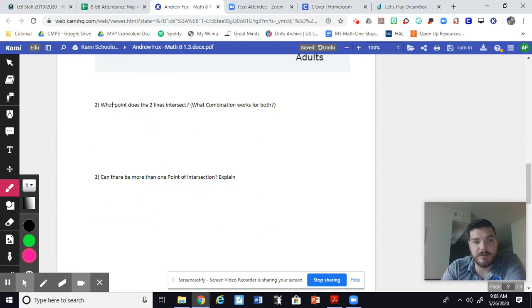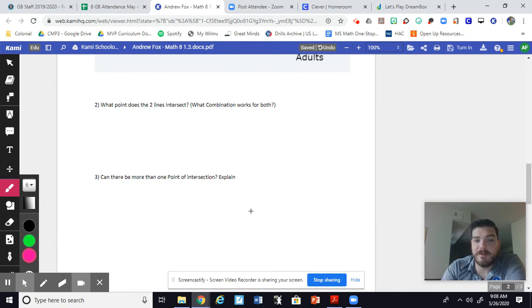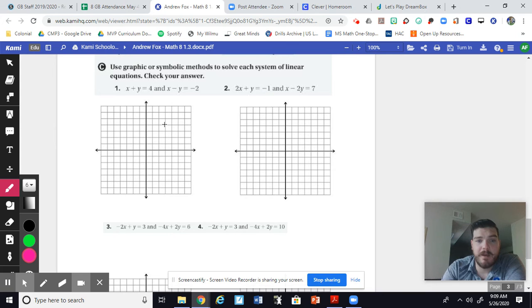So some other questions here. What point does it line? Right there. Just say it. That's what it is. And number 3, is there another additional point? Could there be? Could we have 2 lines of intersection? Doesn't matter. Then when we get down to here, guys, this is where things want to start getting interesting in our practice. Do these one at a time and do what you can.